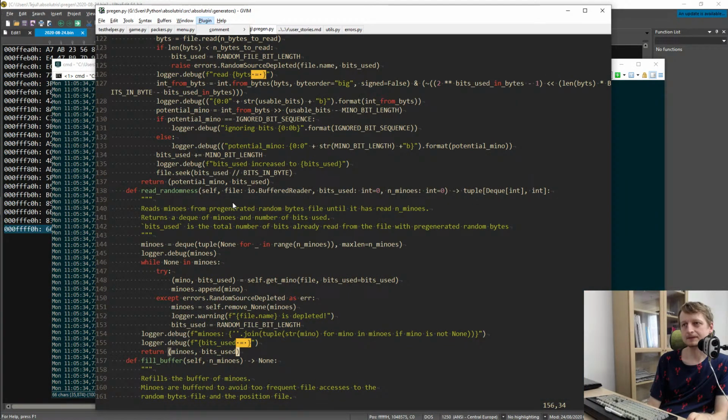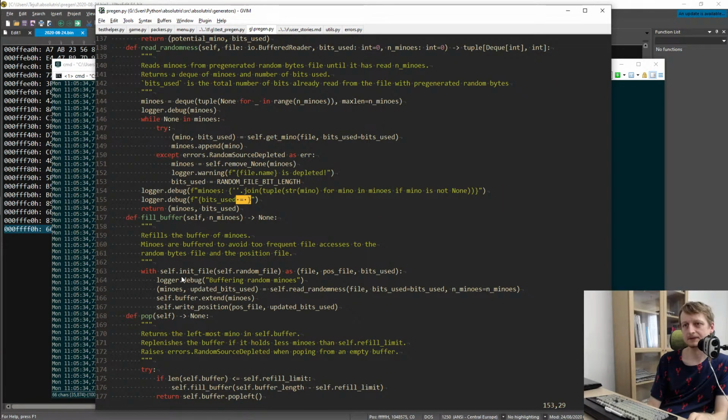So it closes. So fill buffer. Buffer extend. All right, let's debug it a little bit more. Updated bits used.